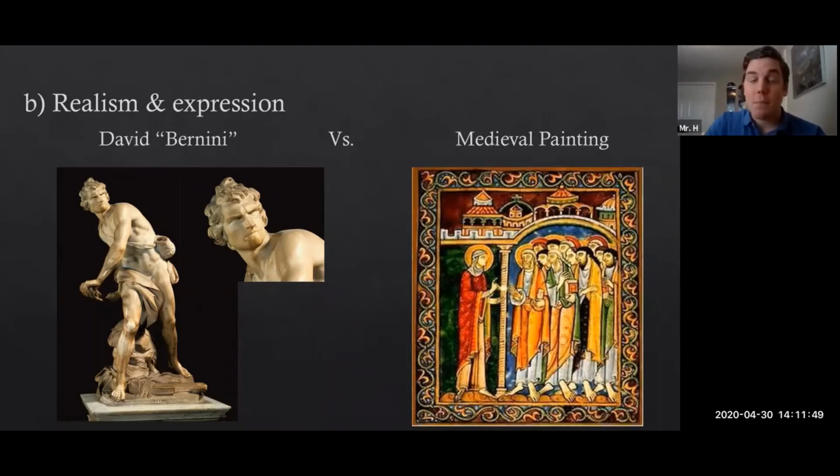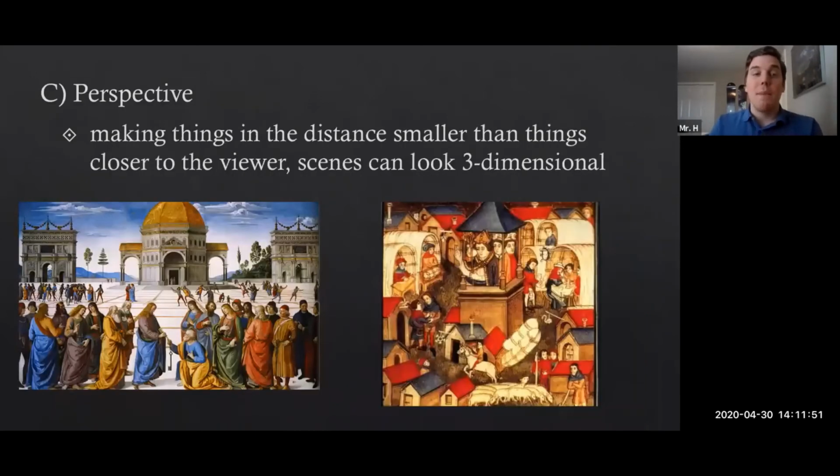This leads into the last point, which is perspective: making things in the distance smaller than the things closer to the viewer, making things look more three-dimensional. On the one here, you can see the subjects in the front. There's the man kneeling down, and we can see that they look large, they look more realistic. The row of people behind them are a little bit smaller because from our perspective, they're further away, so they should be smaller. But then again, the buildings in the background are larger, making it look more realistic. People are not as tall or taller than buildings.